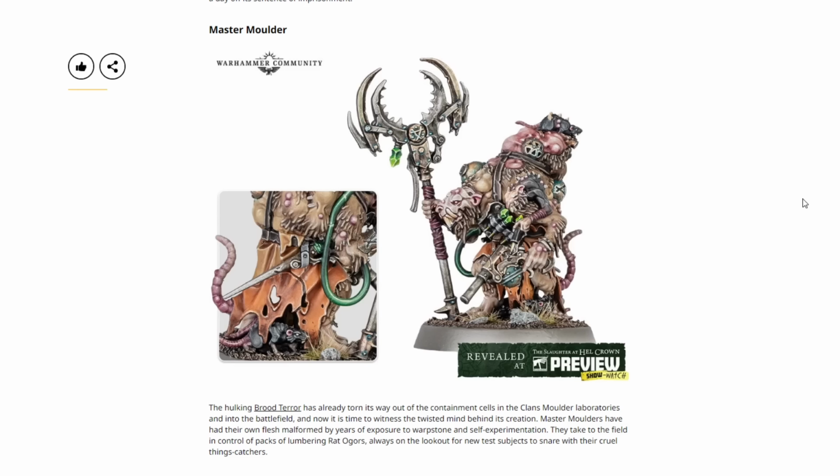Next, we have the Master Moulder. The hulking brood terror has already torn its way out of the containment cells in the clan's Moulder laboratories and into the battlefield. Now it's time to witness the twisted mind behind its creation. Master Moulders have had their own flesh malformed from years of exposure to warpstone and self-experimentation. They take the field in control of packs of lumbering rat ogres, always on the lookout for new test subjects to snare with their cruel thing catchers.